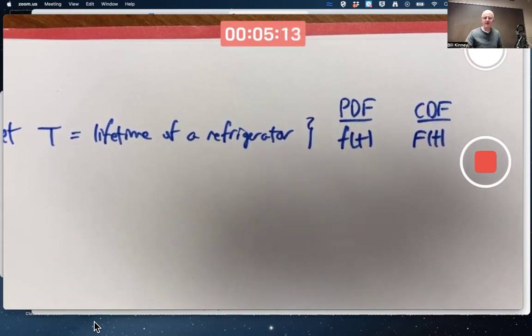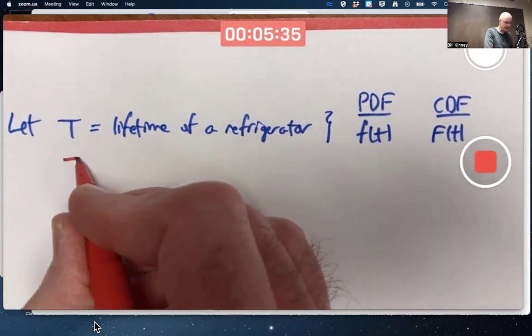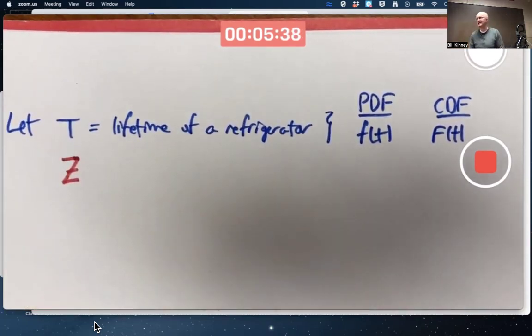Unlike what we did on Monday, for the present value random variable, I'm going to use a different letter that's more consistent with what actuaries do. On Monday, I used the letter P because it represented a present value, but I also used PR for probability to distinguish between the two. Today, let's be more consistent with what actuaries do and use the letter capital Z for the present value random variable. This is confusing for people in statistics, however, because in an ordinary statistics class, Z almost always represents a standard normal random variable. Almost always. But here it does not. It's going to be the present value random variable.